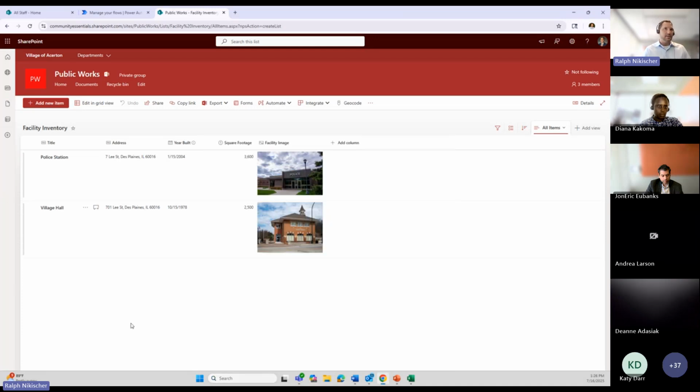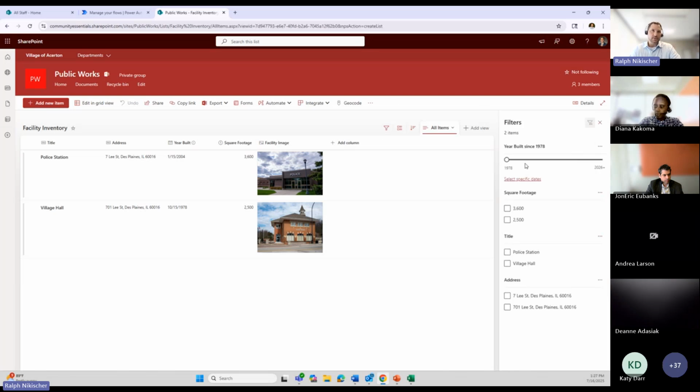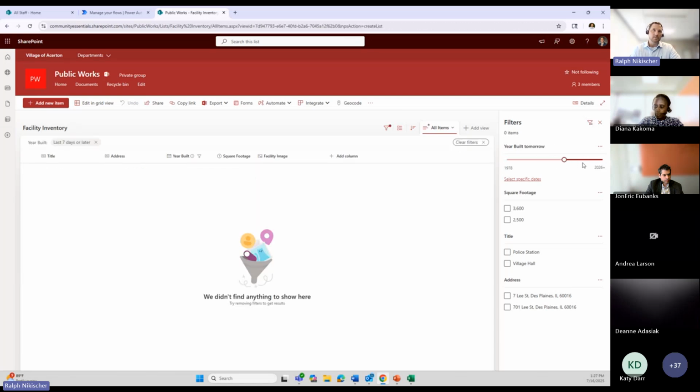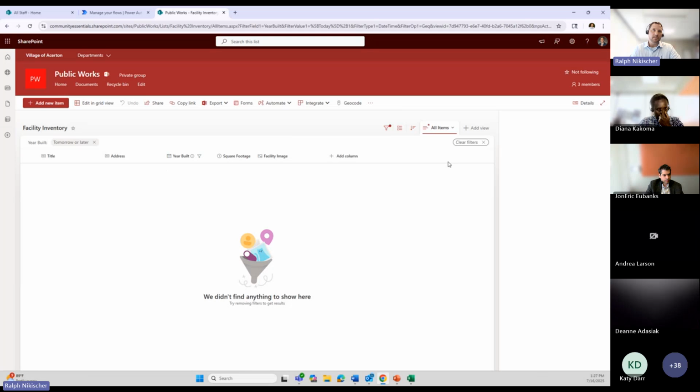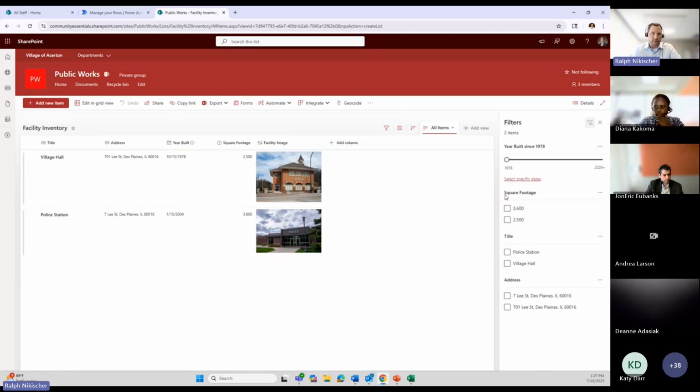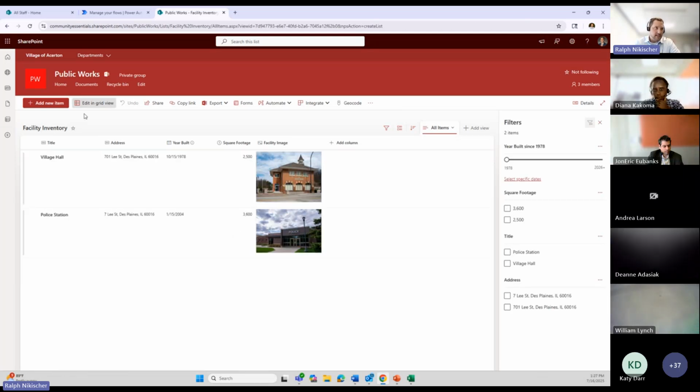All right, last thing before we start pinning this and making it available to our staff. SharePoint Lists, a really nice feature of this is you can change how this information is presented, and you can do that through views. As we start collecting lots of data here, you have the ability to do filtering. So we're able to narrow down which facilities were built based on what date, which you can imagine being helpful for capital planning purposes. You have your square footage, so as this list gets long, you can start using these filters to help narrow down your data.